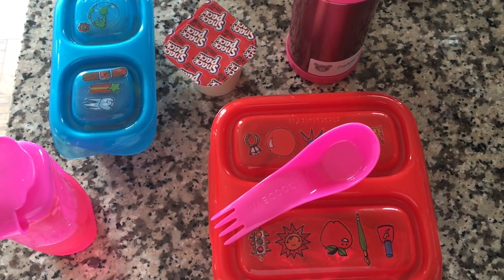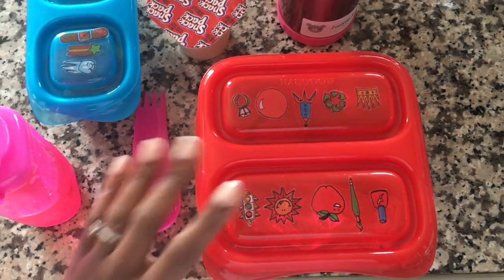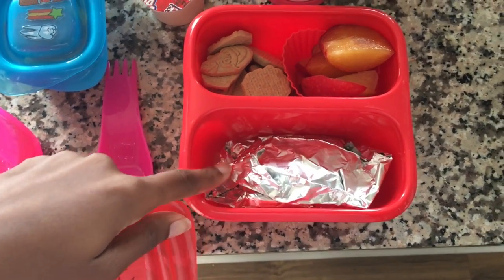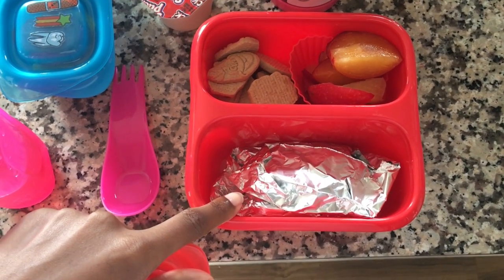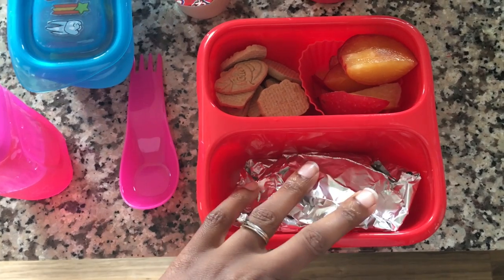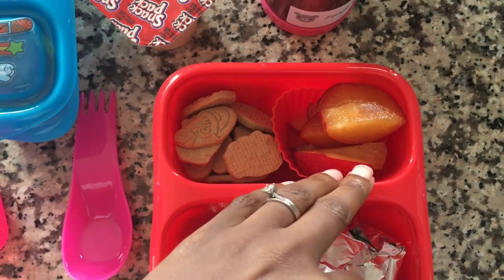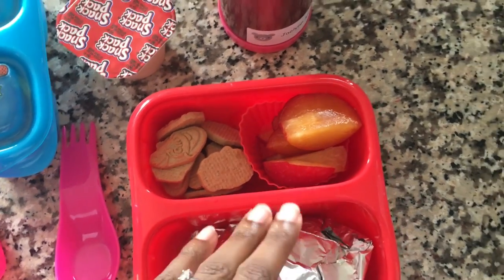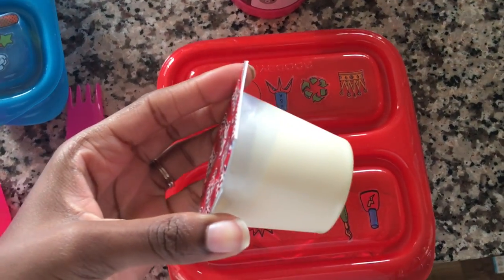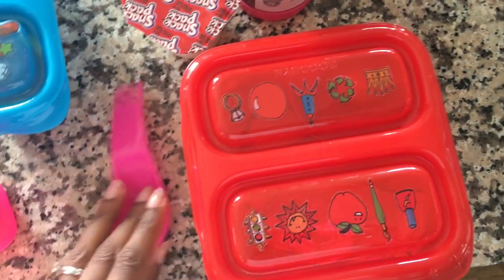Alright, guys. Lunch really quickly today, or today is Wednesday. Running late, so it's a little bit of a whatever kind of lunch. There are 2 grilled cheese in there. I'm not going to unwrap them. Already wrapped them, sorry, but they're just shaped as a little flower, like a tulip. There's 2 in there because they're kind of small, so I wanted to have a good amount of that. Some frozen graham crackers, and then an entire apricot instead of half of it like I did yesterday. And then also, she's going to get her last pudding. And he goes to the grocery store to get snacks again today. So a spoon for that.